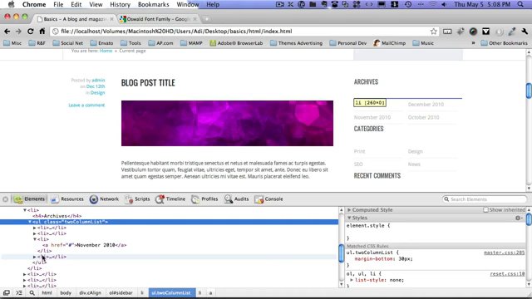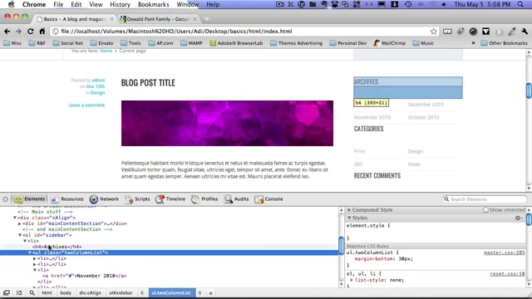Why does every list item have a height of 0? Two-column list, 260 by 0. Oh, hello.